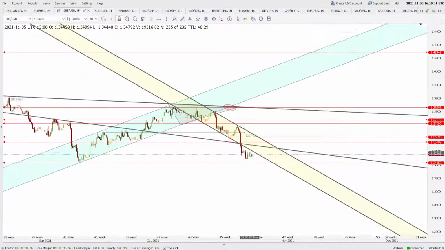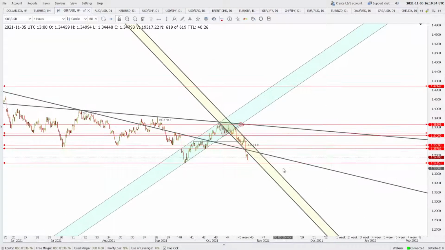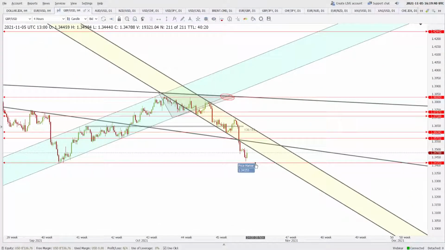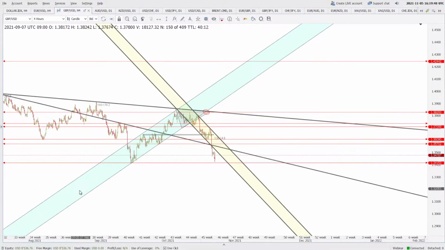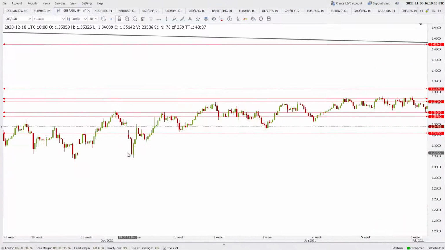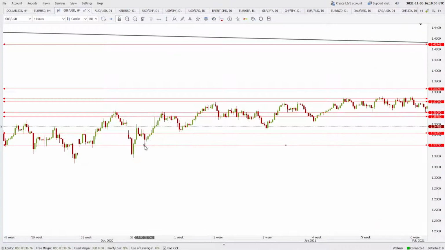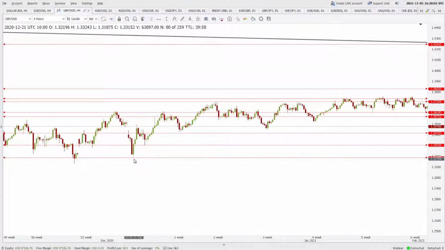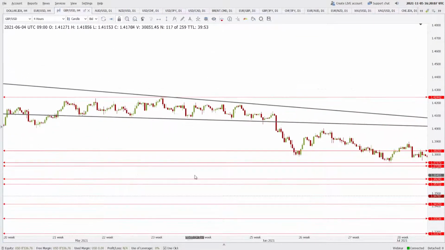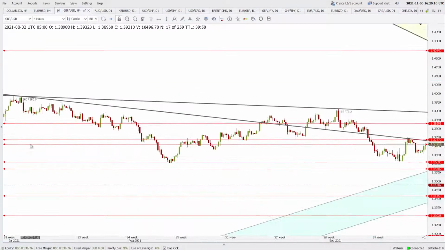Or otherwise, if you want to be sure that the market is going down, then you can wait for a close below 1.3415 in case the market starts going down from here. Then 1.3415 is the support. If that support is broken, then the downside is huge. So maybe you can wait for that 1.3415 to break, because after that we have these small supports at around 1.3303, and after that this low around here, 1.3187. So these are the possible supports for the market if it starts going down from here.